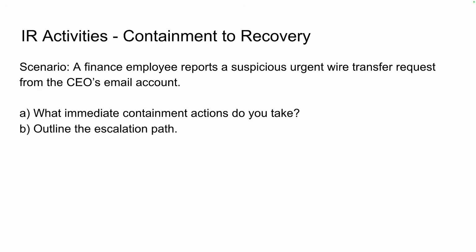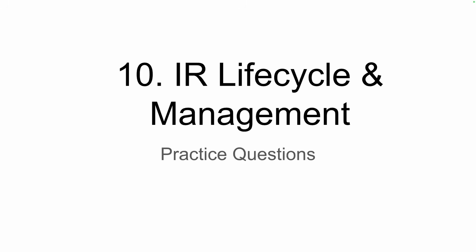What did you do? And then from there, train the CEO, implement the blacklist of whatever the email was that contacted the CEO, or whatever the domain that they clicked on or the file that they opened. Make sure that we configure all of our security tools and our email gateways to block those things. And I think that's a pretty solid approach. I would love to hear your approach to this as well.